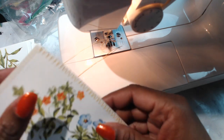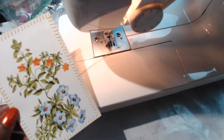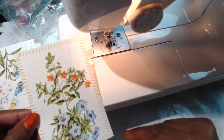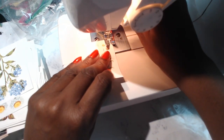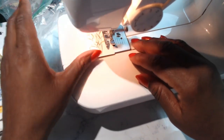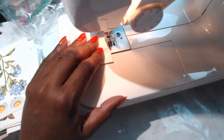So pretty. I like this color too. It's not gold. I'll just have to say this is more like a mustard color, but I guess it is kind of a gold color too. So I like that. Do some of the little ones as well. Probably should have used a smaller stitch because this is a small piece.